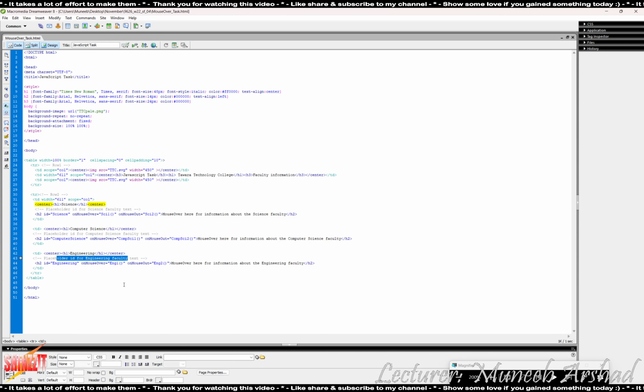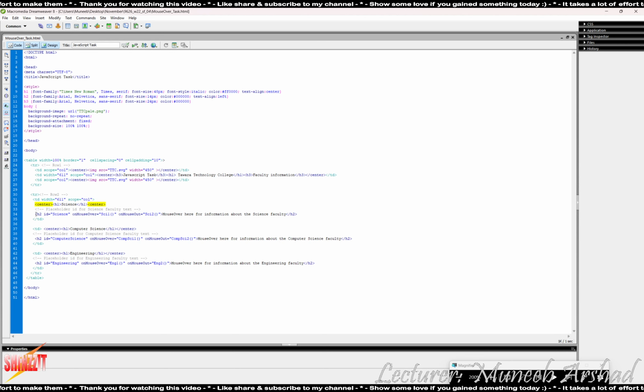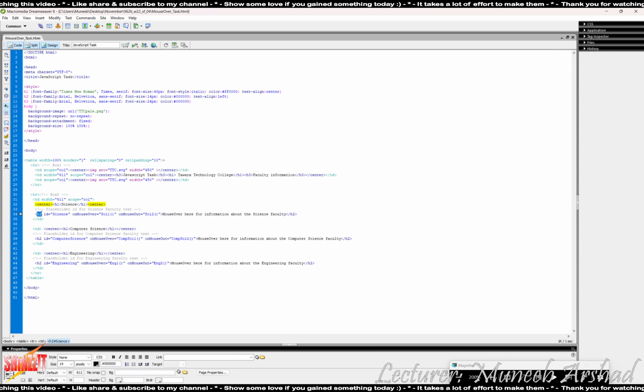This particular line is an H2 style with the ID science. This is the ID for the place where the text is displayed. We need that ID because we are to display the text at that particular position.